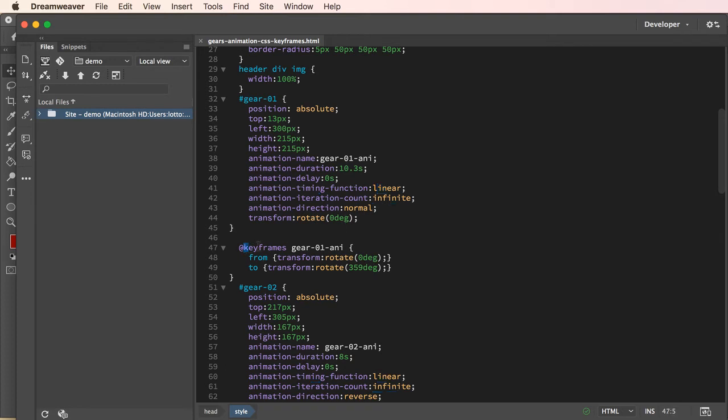Now we're going to use our keyframes, at keyframes, and we are going to call our animation name, and we're going to use a simple from and to. So we're going to start our animation from rotate 0 degrees, which is what the default is here. This is our start point, okay?